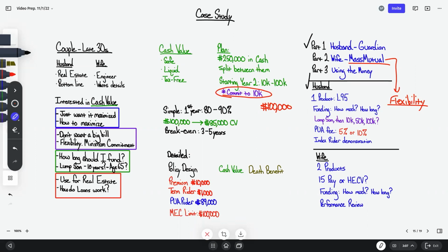And that's with Guardian. So with Mass Mutual, you do not have the same option to add PUAs at leisure, meaning I cannot just log on to my online portal and throw money into PUAs every single week if I wanted to, like what I can do with Guardian. Not as flexible in that respect, not yet at least. Perhaps in the future, they will attain that same flexibility, or offer it, I should say.